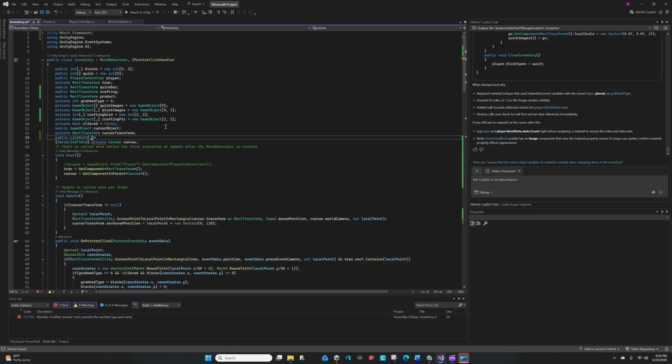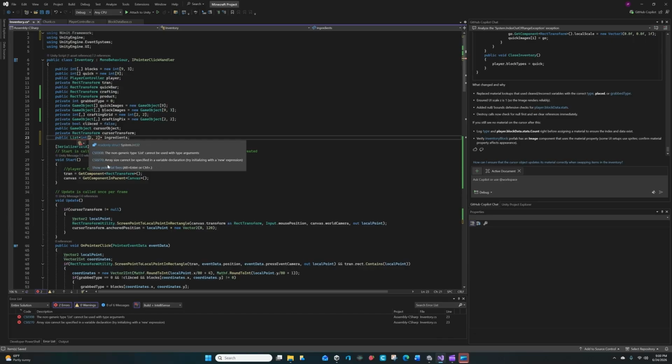So, 2 by 2 things. This is going to be called ingredients. Okay, how do you do this? Type arguments.